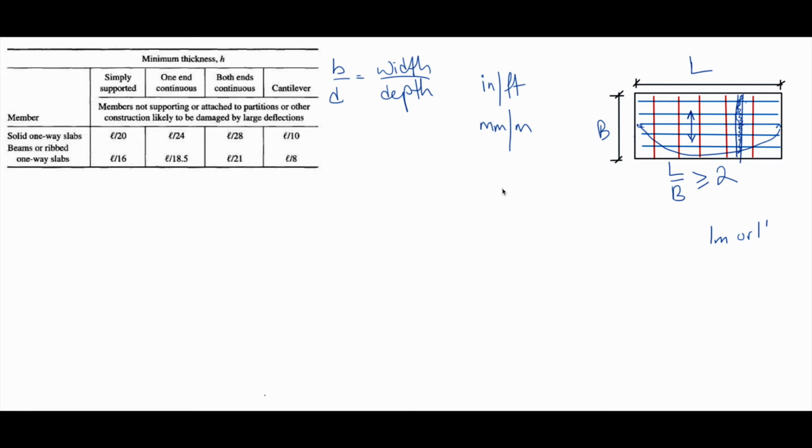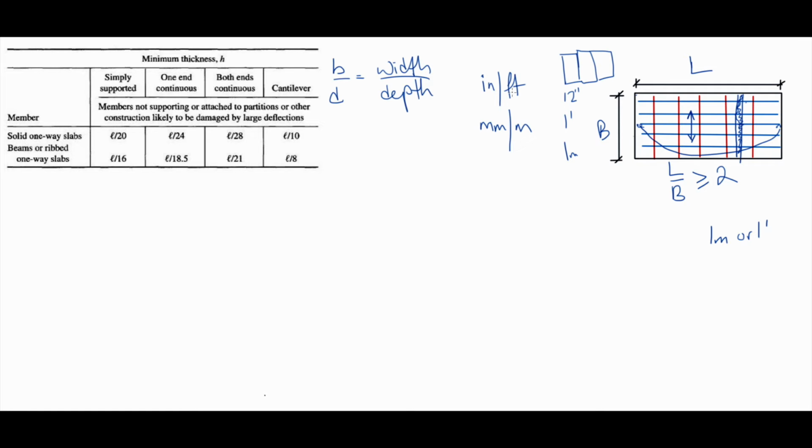In other words, we're designing a series of beams that have a width B. So it's like a beam next to a beam next to a beam, and every beam is a 12 inch, or 1 foot, as I said, or 1 meter strip. Okay, starting with this, just to understand, engineers should always ask why. Why do we do that? Because the load on 1 foot unit equals the load on the whole slab.